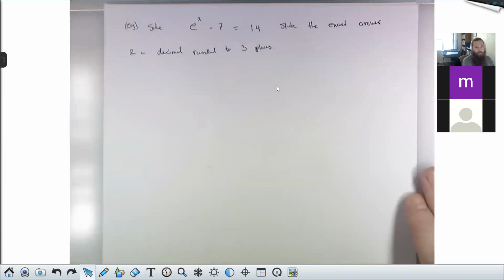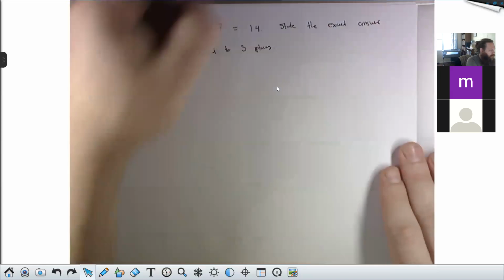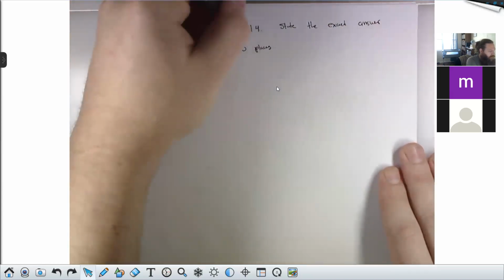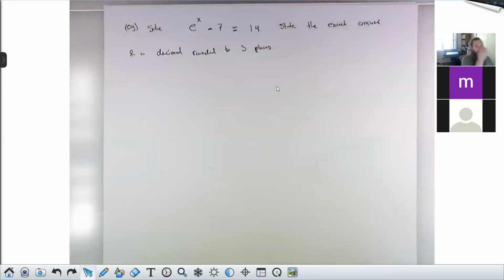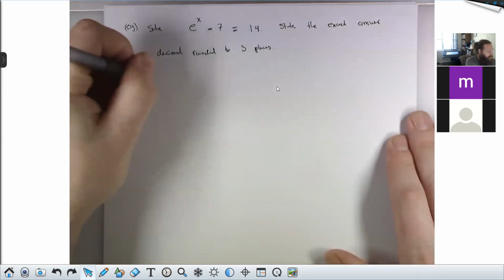All right. So we want to solve the equation e to the x minus 7 is equal to 14. Equations like this are called exponential equations because they involve exponential functions. That last one was also an exponential equation. And your homework next week is going to be full of exponential and logarithm equations. So I would like you to tell me what would be a good first step here. How do I get started?